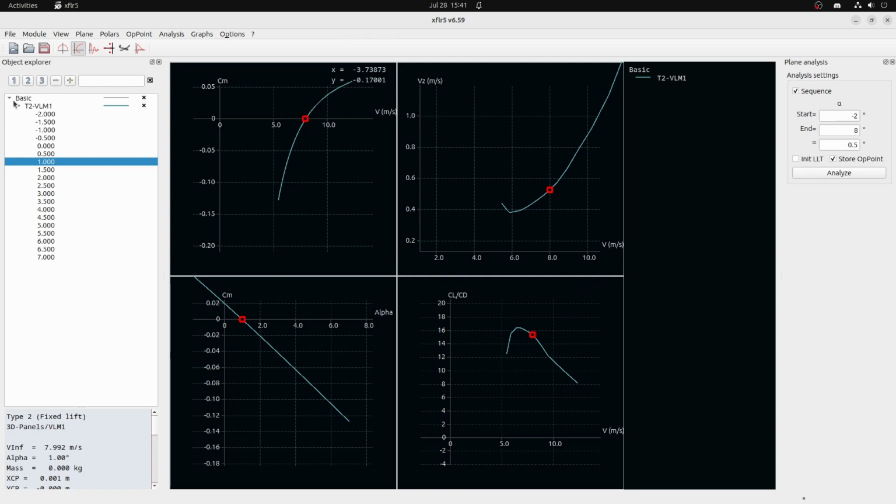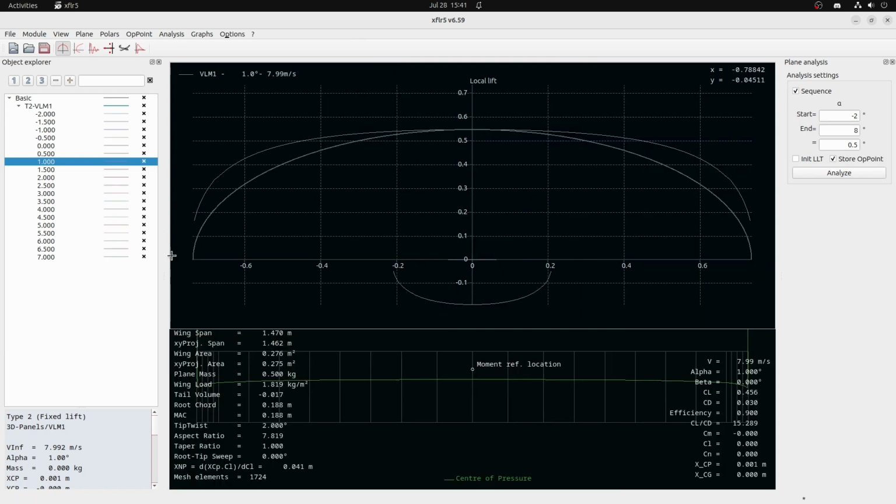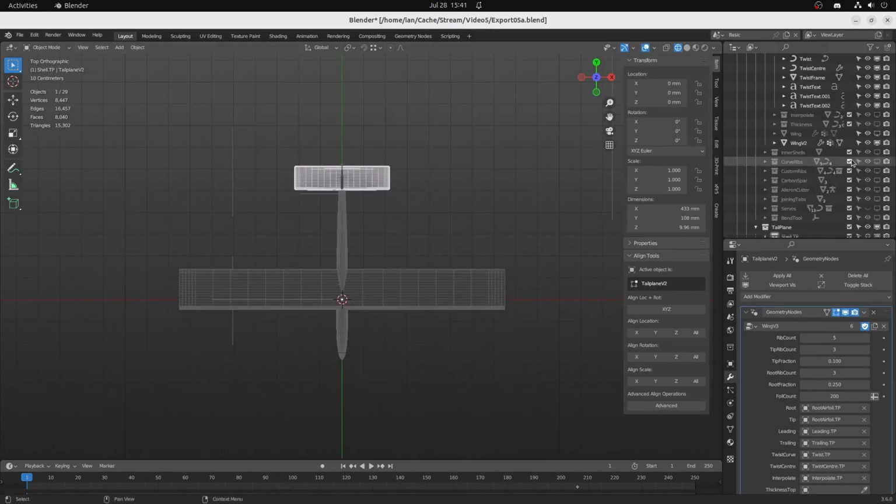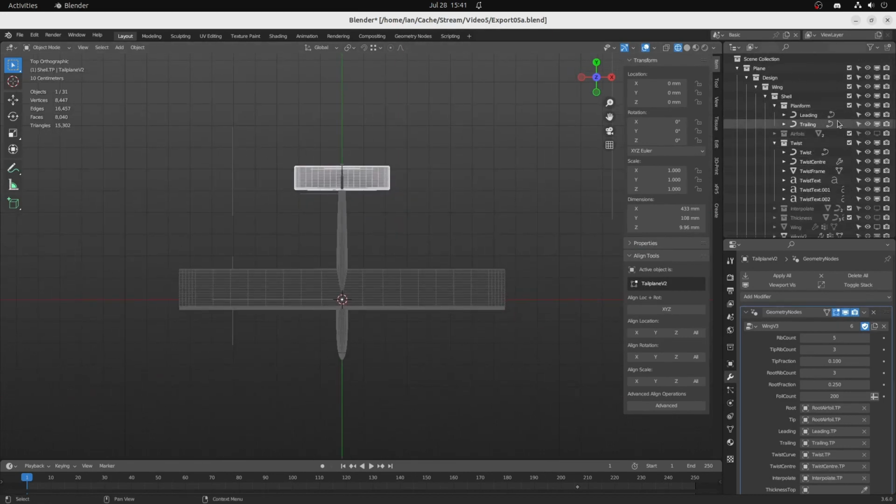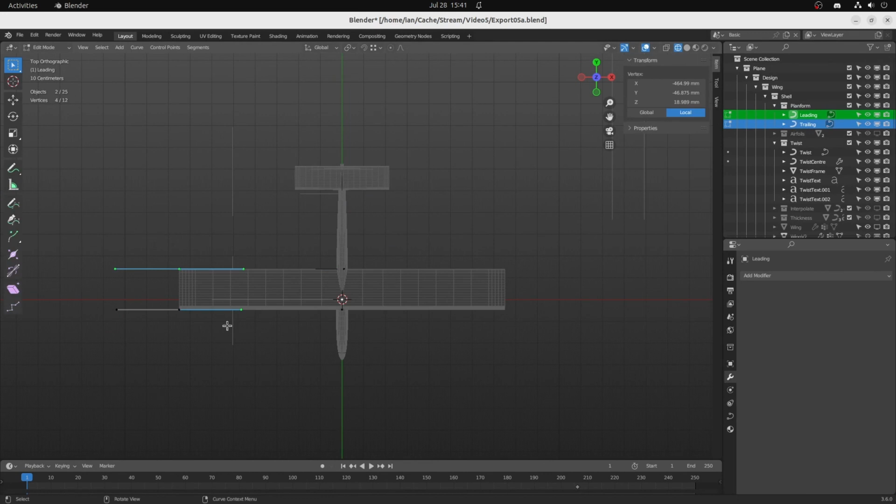Let's leave that there and see if we can improve the overall drag by trying for a more elliptic local lift curve. Back to Blender, we'll look at the planform of the wing and try for something with narrower wingtips, which should have the desired effect.